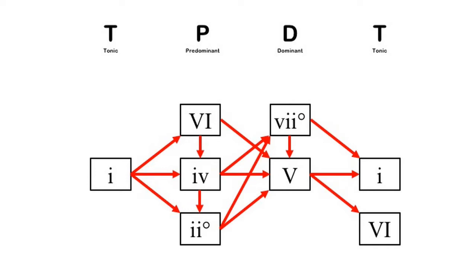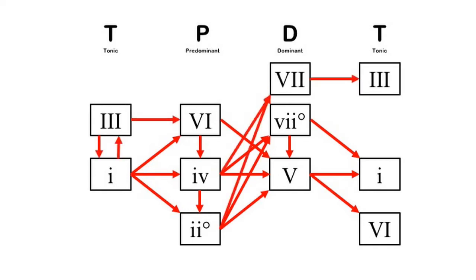Now let's talk about that mediant triad. Just as in the major mode, the mediant triad is somewhat rare, though not as rare as what we see in the major mode. Typically, the mediant triad will result in some sort of tonicization or temporary shifting of the tonal center to what we call the relative major. It is preceded, typically, by the subtonic triad. That's a 7 chord that's not really acting as a dominant, but maybe we can think about it as acting as a dominant to the 3 chord.